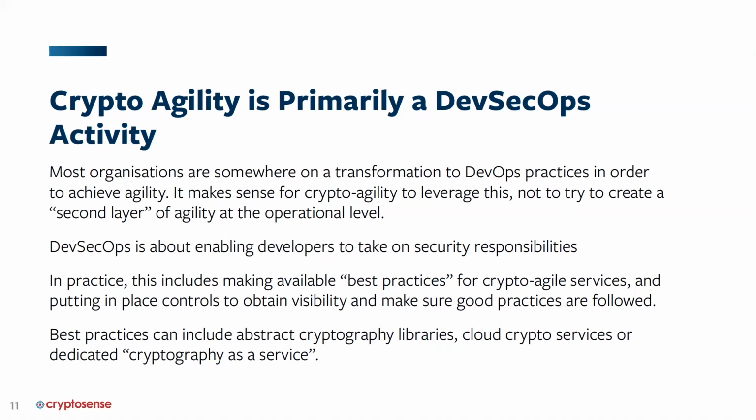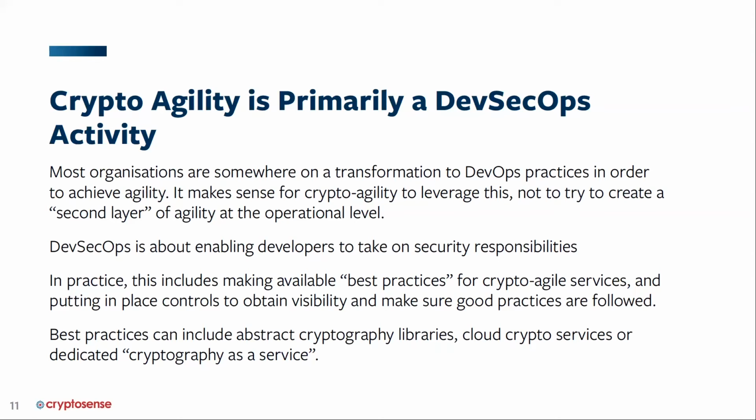So one of them is making best practices available. So this will be things like writing a policy about what kind of cryptography we want our developers to use and where we want them to get it from, so which libraries. Perhaps we're going to mandate particular libraries that are Crypto-Agile, so common libraries like even the Java JCE, for example, is defined in an abstract way, which is quite easy to change algorithms in, whereas some libraries are really hard-coded around the algorithms, which makes them much harder to change.